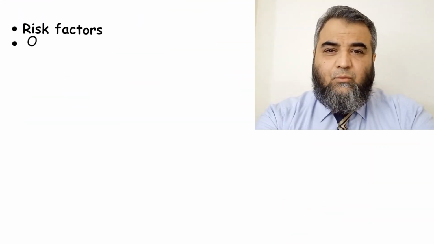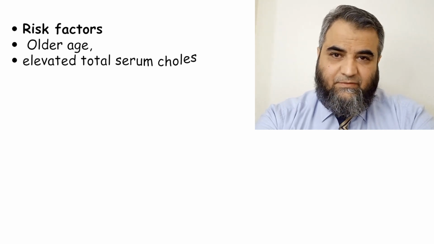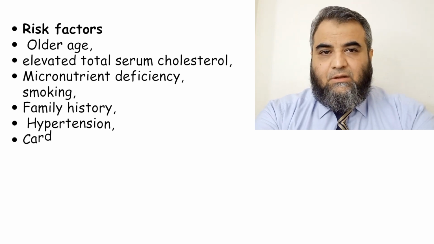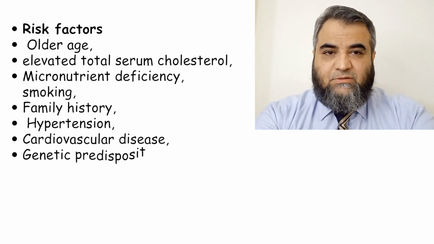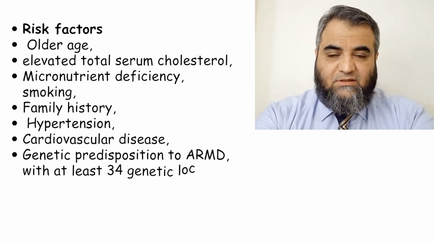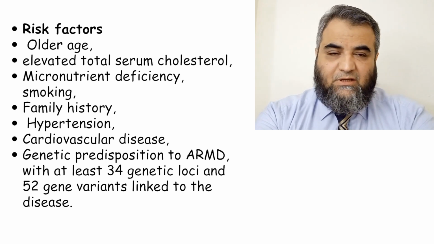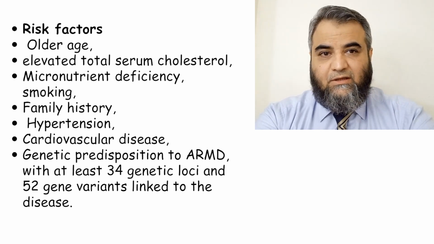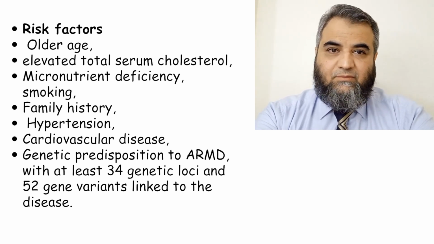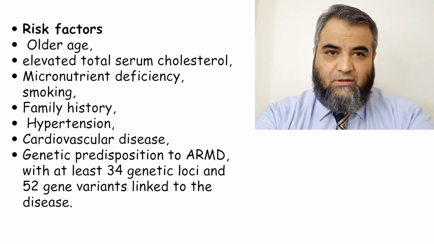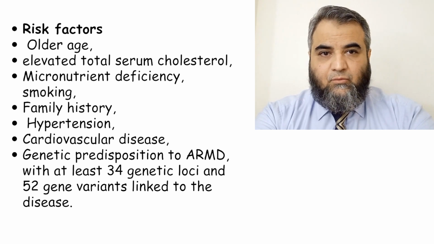Let's talk about wet ARMD. There are multiple causes and risk factors for this disease. It is usually a disease of old, aged people. It has been attributed to smoking, cardiovascular diseases, deficiency of different micronutrients in the body, family history, hypertension, and high cholesterol levels. Even genetic predisposition has been studied. So multiple factors work in this disease, which usually affects aged people.